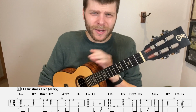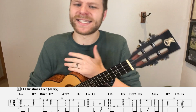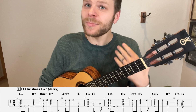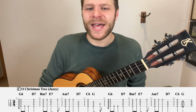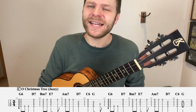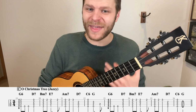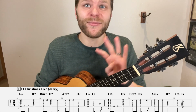Now, quick itty bitty music theory lesson. Why is it called an A minor 7 the first time and a C6 the second time? Well, if you were playing with a band, specifically with somebody playing a bass, they are going to be playing the root of the chord more often than not. And that creates the sort of sound of that whole context. An A minor 7 and a C6 contain the same 4 notes.